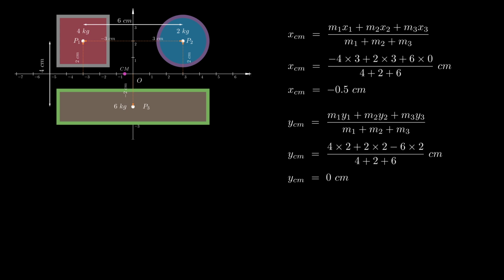Finally, we can express the center of mass as depicted here. This expression holds true for this frame of reference. However, if you shift the laboratory to any other location, the expression for the center of mass will change accordingly, but the position of the center of mass in relation to the objects will remain the same.